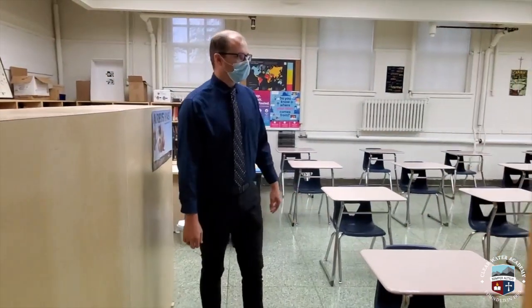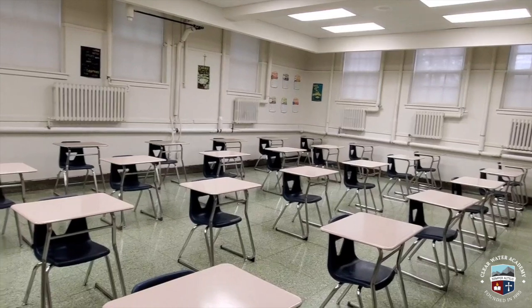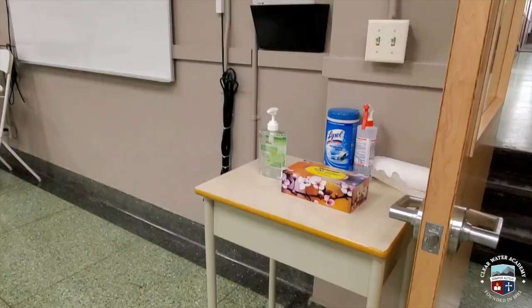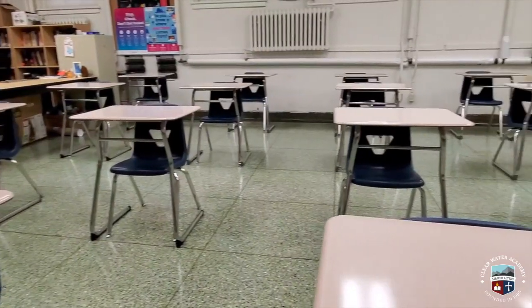As you can see, we've implemented some social distancing regulations to make the distance and contact a little less with our students. We've got our sanitation station here for all the desks. Students will come in and we'll sanitize and wipe the desks down after every period — so four or five times a day. There's also hand sanitizer and all those sorts of things for students as they come in.